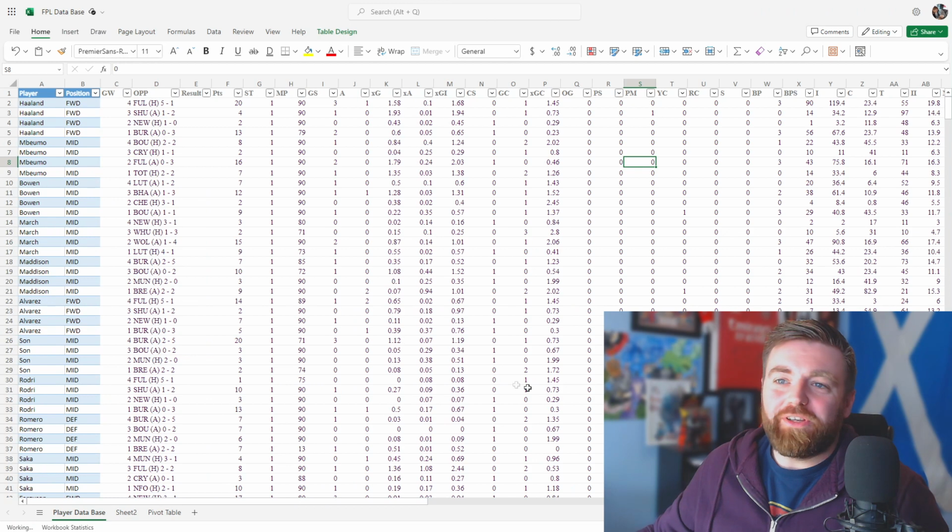So without any further ado, let's have a look at what the underlying data actually means. Looking at this, it might look like very overwhelming stats because there's a lot of zeros here, because we've only had 4 weeks of data.